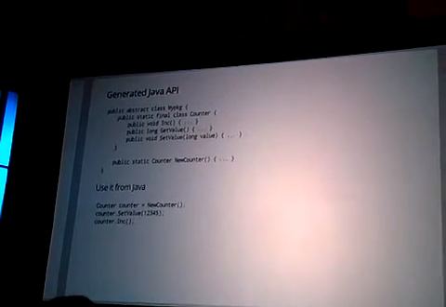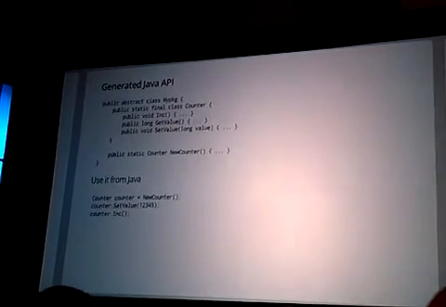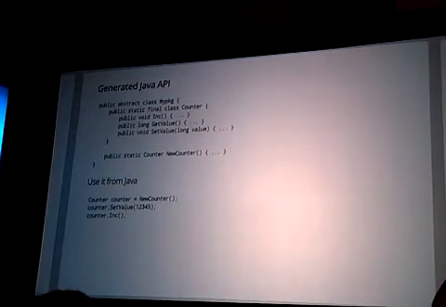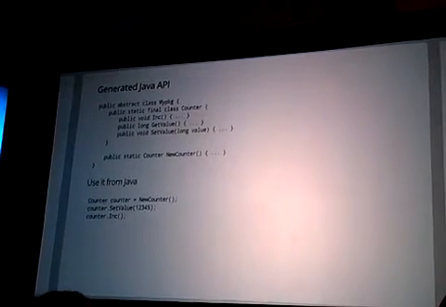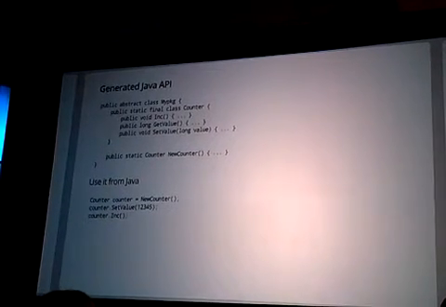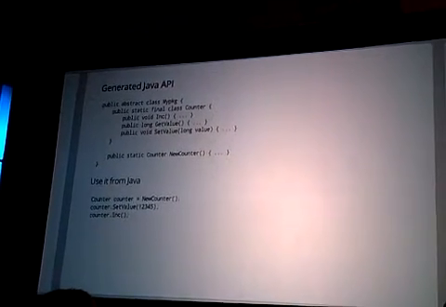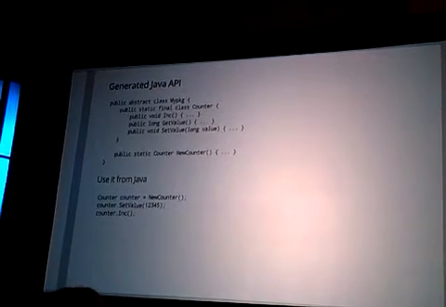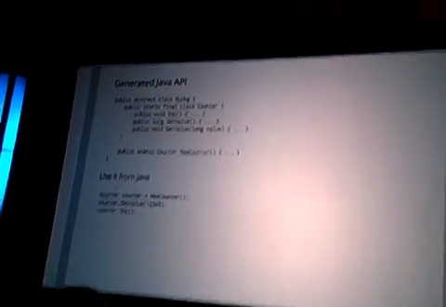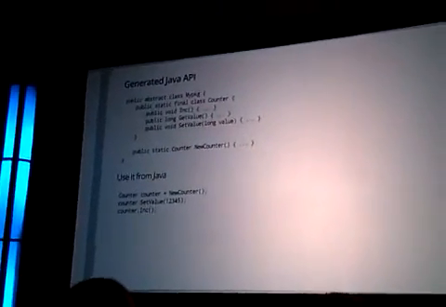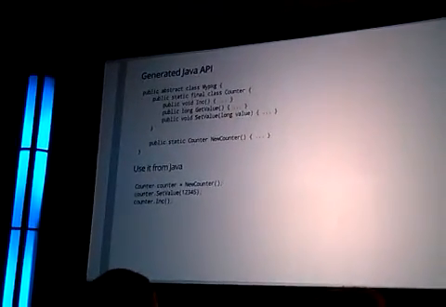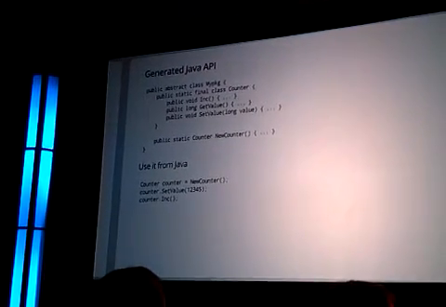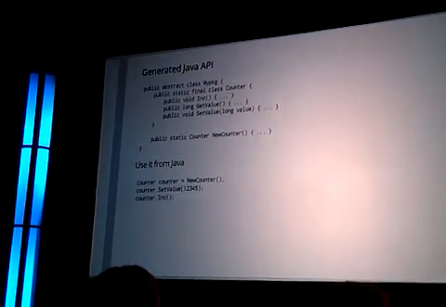With the gobind tool, you can generate a Java binding, and this Counter struct is mapped to the nested class Counter, and the method is also mapped. In addition to this, for each exported field of the struct, we generate a getter and setter. Then you can use this object like any other Java object. So you can pass the object between languages.